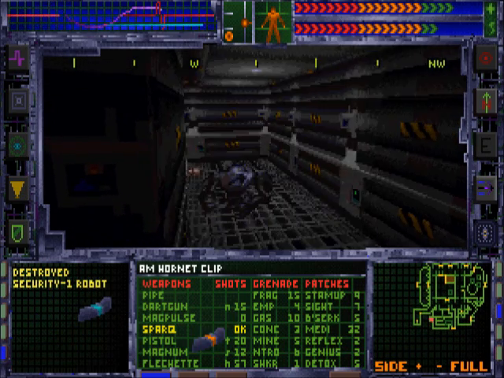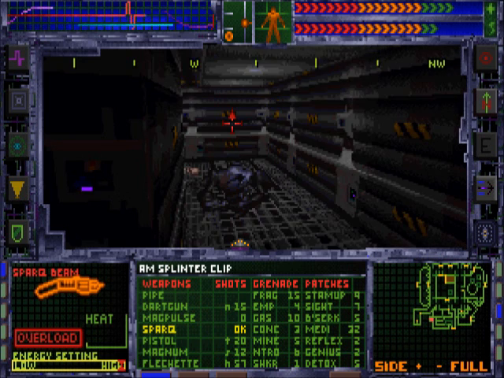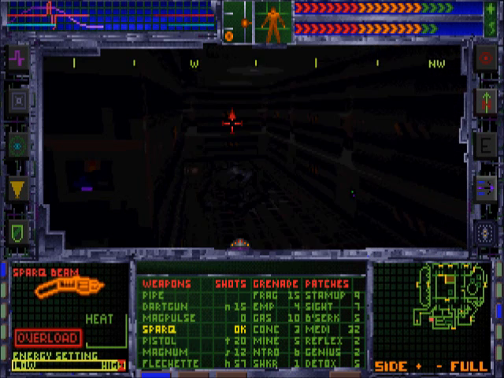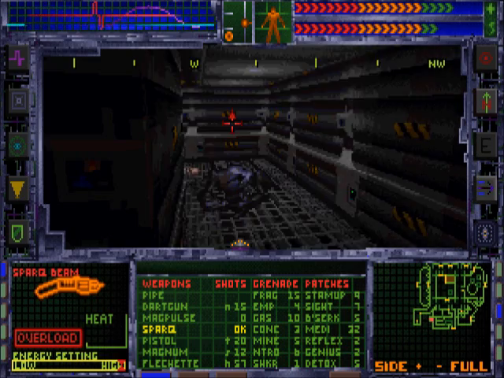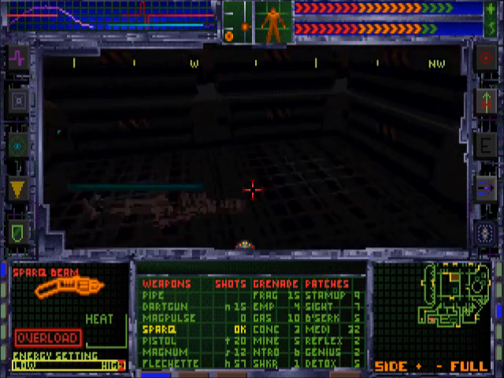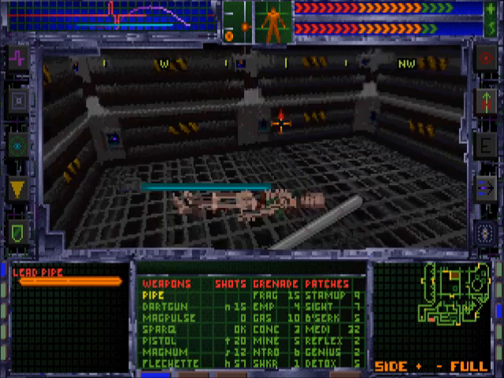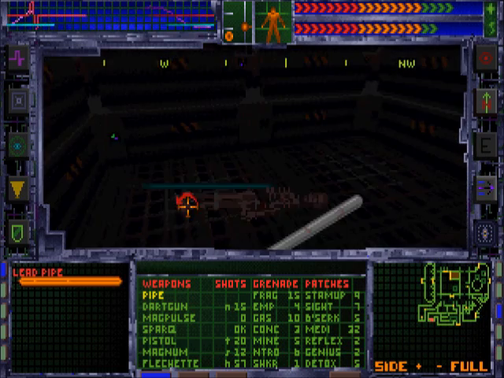He drops an AM Hornet clip and an AM Splinter clip. Now, Security 1 bots also respawn on this level, but I can kill 16. So I can kill 15 more now. And back here, next to the skeleton, that lightsaber-looking thing, it's time to lose the lead pipe.